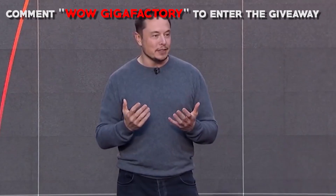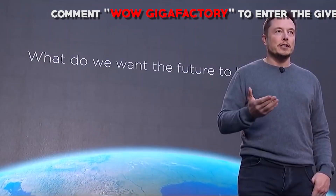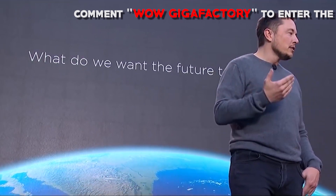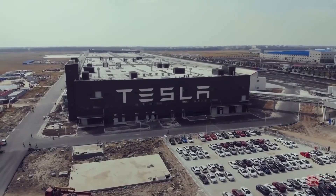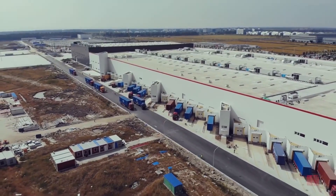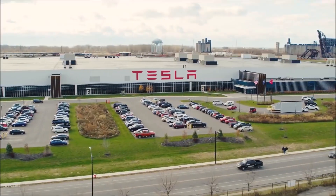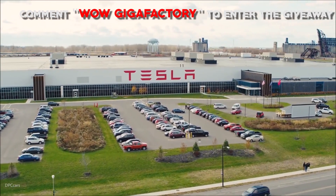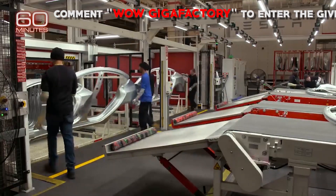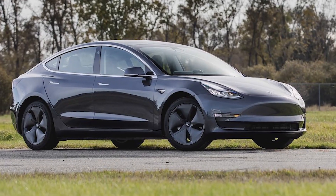In 2018, Tesla CEO Elon Musk announced a sped-up production schedule that calls for half a million electric vehicle output per year, which was an emboldened jump considering the company delivered just a little over 50,000 vehicles in 2015. With this promise, it is also imperative for Tesla to acquire a tremendous amount of batteries, to support the vehicle product line from the Model S, Model X, and Model 3.